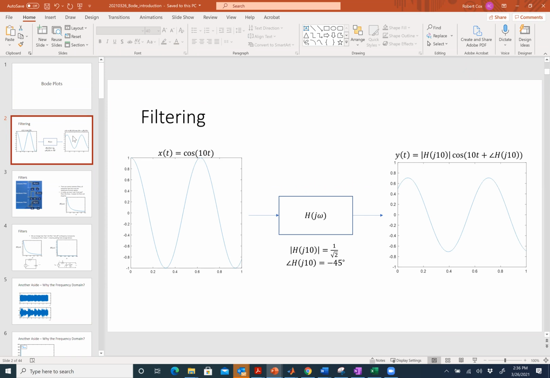So we talked about the basic idea of what a filter is, which is basically you look at the circuit, you get this H of S, right? So you basically replace your capacitors with what? What do we write for a capacitor? 1 over SC, right? And SL for an inductor, all that sort of stuff. We derive the transfer function. Now, the transfer function is a function of S.